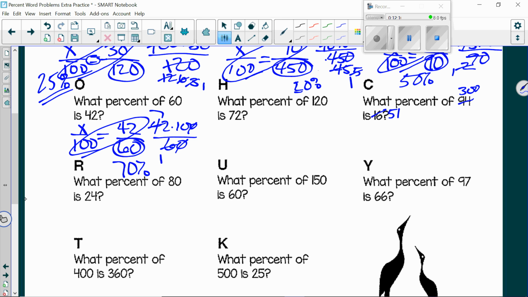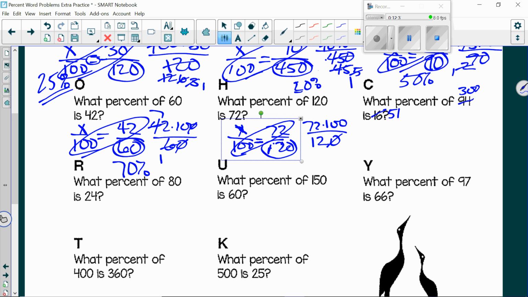Our next one. I don't know what it is, so x over 100. I've got 72 and 120. So again, we're still not seeing very many easy ones. But if I set up the baseball, 72 times 100 divided by 120, again, do the zeros right away. It's going to make the numbers easier for you. So I apologize if I'm going fast because we don't have much time. But I'm going to say, right off, I can do this by 12. So that gives me a 1 and a 6. 6 times 10 is 60.